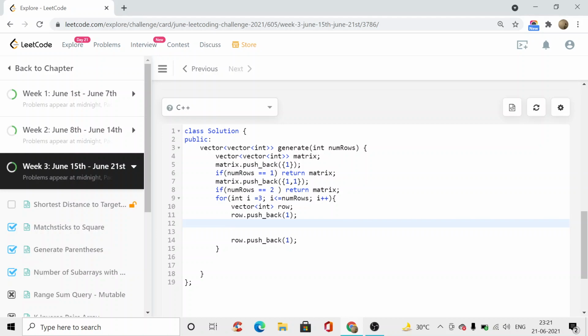This is going to be the i minus 1 row, so we will go like i minus 2 rows.